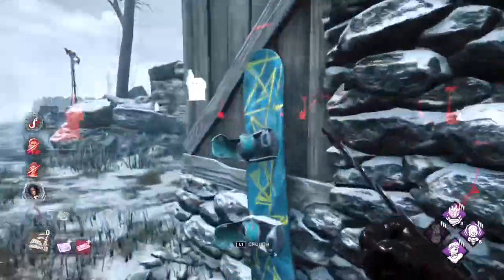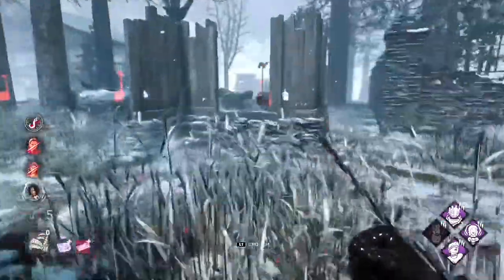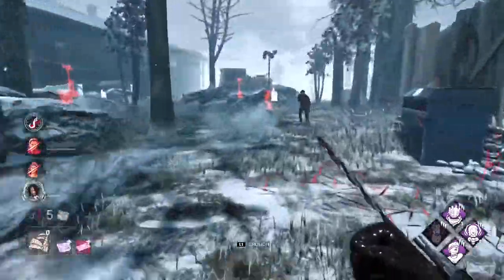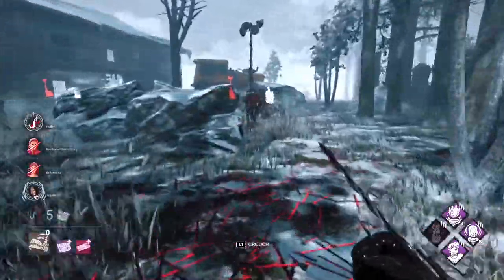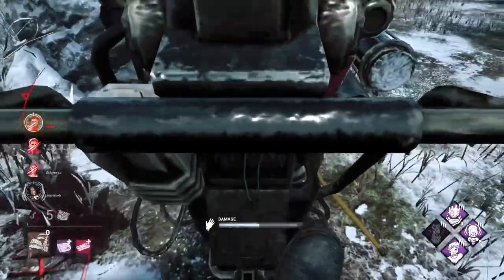Dude, this build with Ruin would be nasty. I thought he went around the other side. Backpedal this way. Boon totem. Never mind. He's gonna be able to make this pallet. I'm gonna try to get him to break it. I'm gonna get him to drop it. I'm gonna kick this.